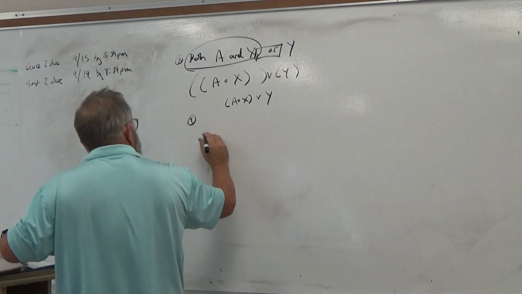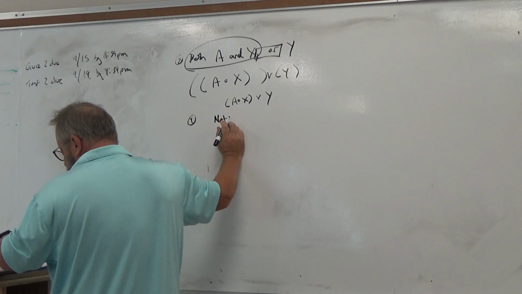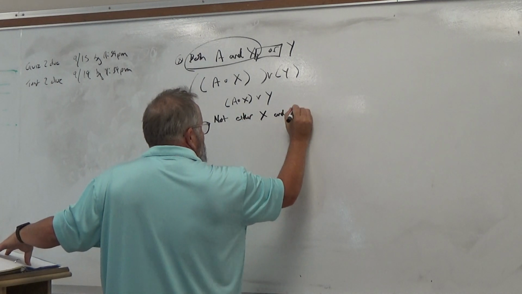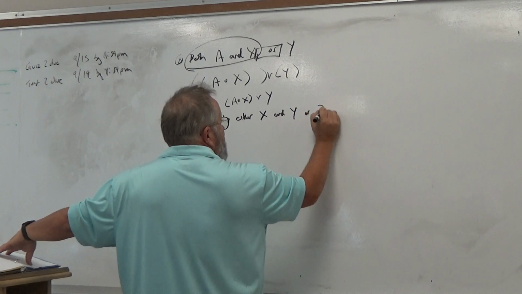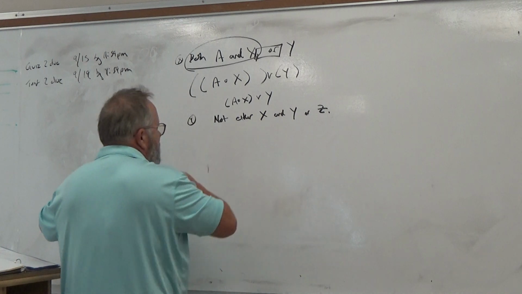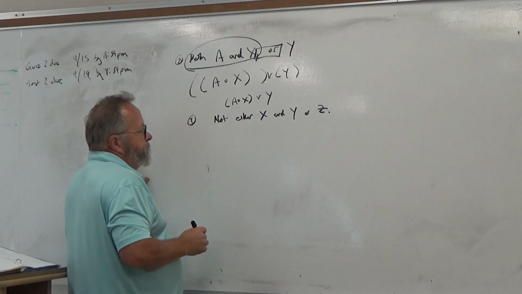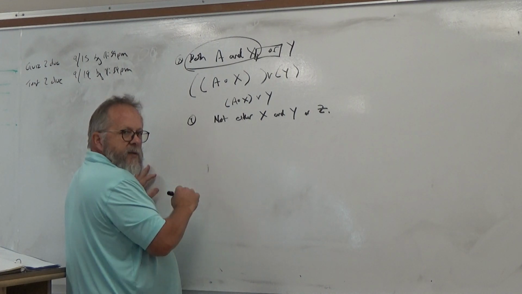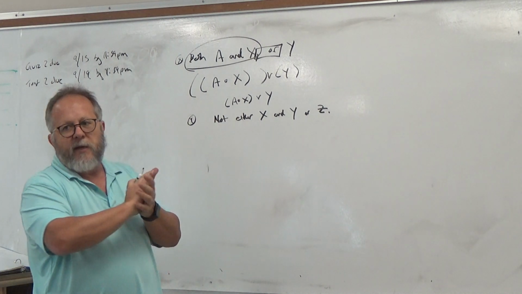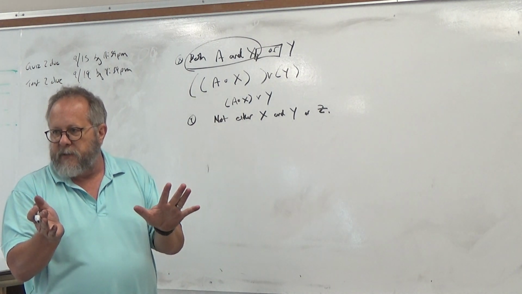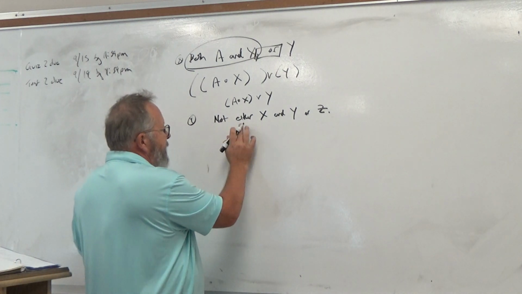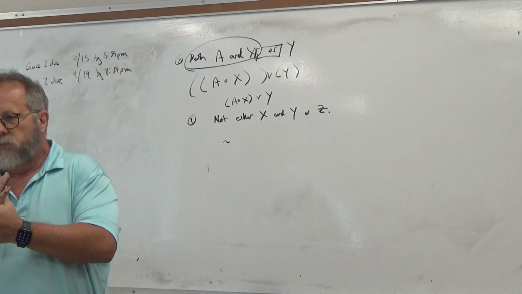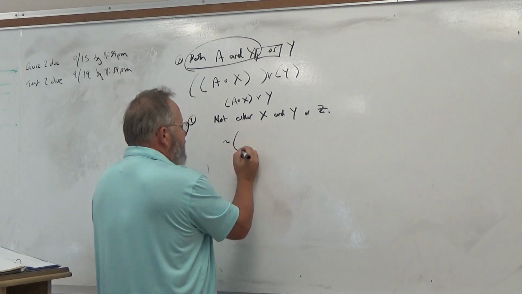9. It is not the case that, so I'm just going to write not for that. It is not the case that, and then it says either X and Y or Z. Okay. So we have this new word in here, either. Okay, so let me tell you how to deal with that. And we don't have any punctuation to tell us what the main operator is, right? So not, and now either. Either tells me I'm starting an or. Okay? So I'm going to put a parentheses down because I'm starting an or.